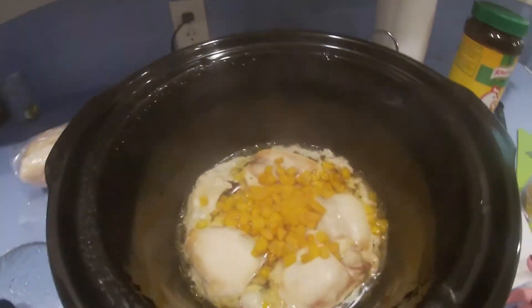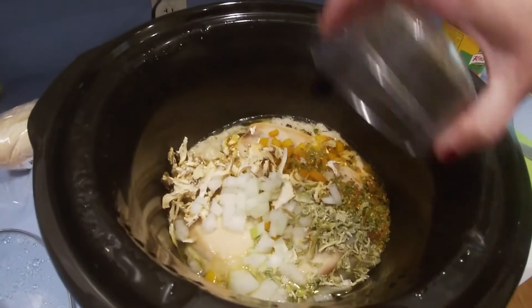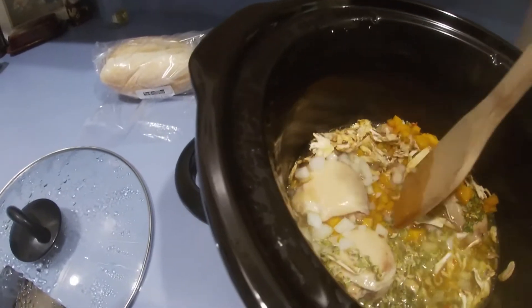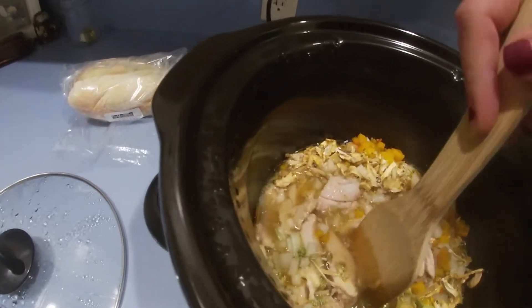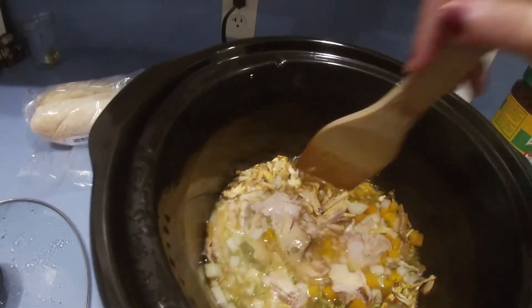This is dried shishito pepper that I dried myself and put through the coffee grinder for a coarse grind. Those carrots are cooking nicely. This would be a good time for a little bit of a stir. We can see how that chicken's coming along — very soft. So what we're going to do is just start to break it up. As you can see, it's breaking up just fine with just my wooden spatula.